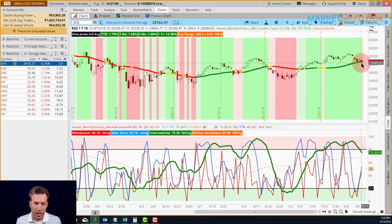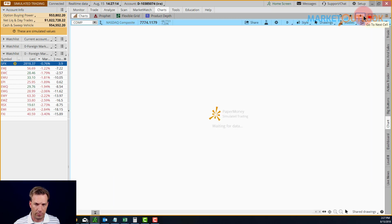Whether or not we get up to new highs will dictate how bullish we are. But the intermediate posture, even though it's weakly bearish, the fact that we're still on this intermediate run would suggest that we would bounce off of this, especially with the long lower shadow that I mentioned.